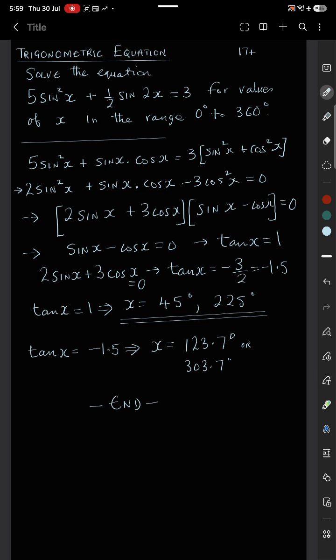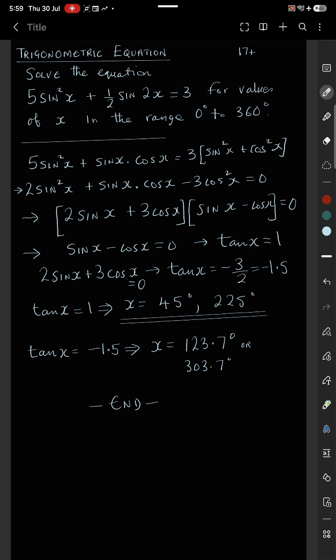Right, so moving on. In the first case, when tan x is 1, that means angle x is 45 degrees. You can always get that from tables or a calculator. Now, because the tangent function has a period of 180 degrees, another value for x would be 180 plus 45, which is 225.